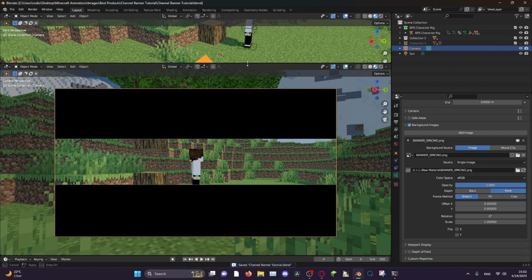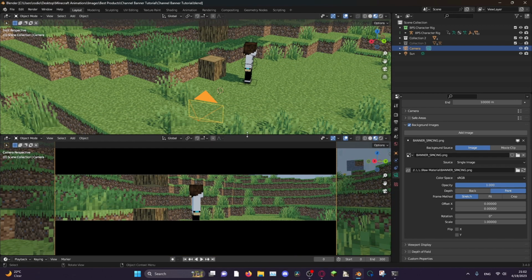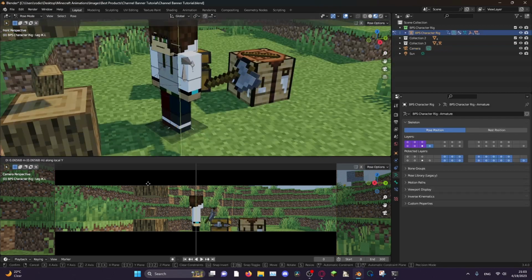Honestly, after this, you just set up the scene. A key tip is you have to keep everything relatively centered, because on a phone, most likely you'll end up having some of these sections cut off on the left and right. So you just have to keep in mind that it's going to crop off. I'm just going to set up the scene real quick.